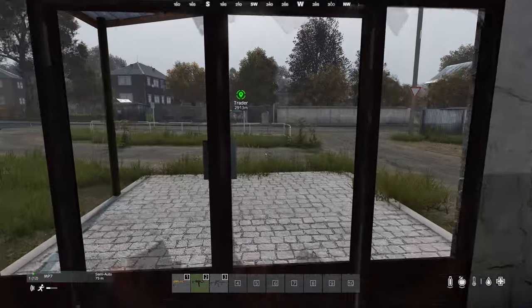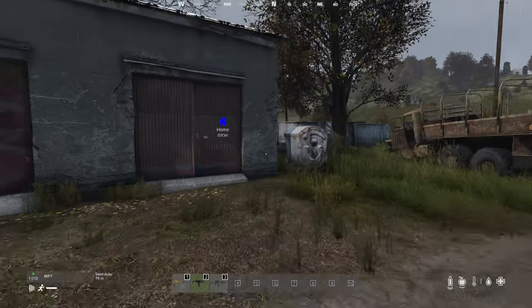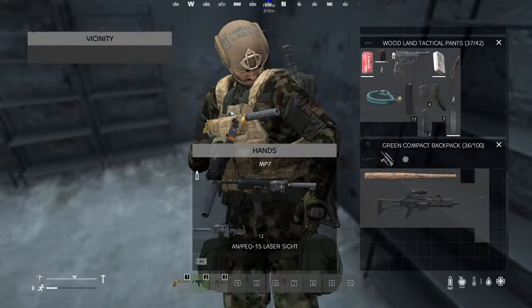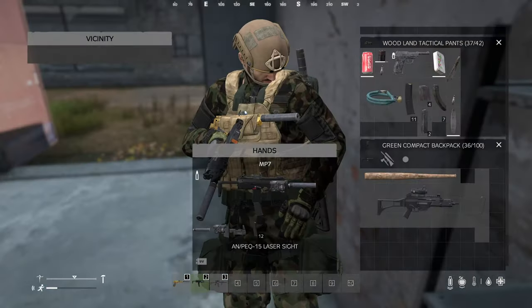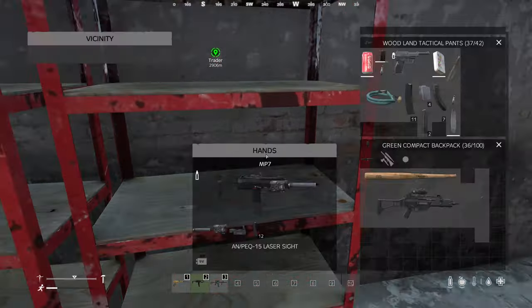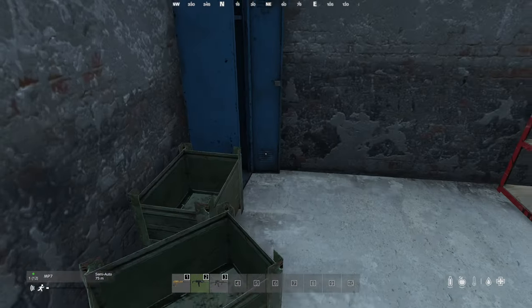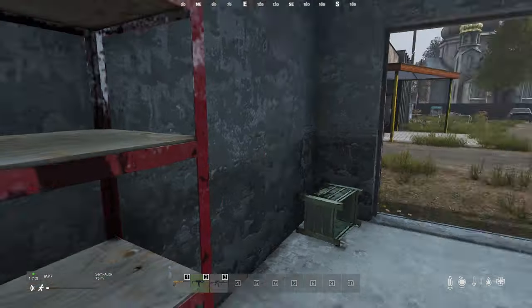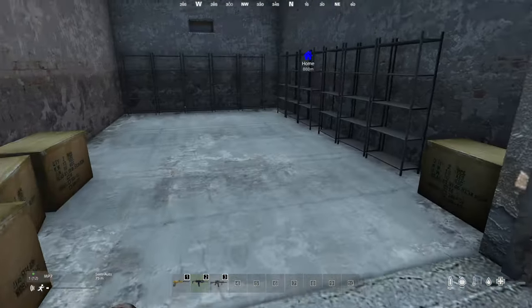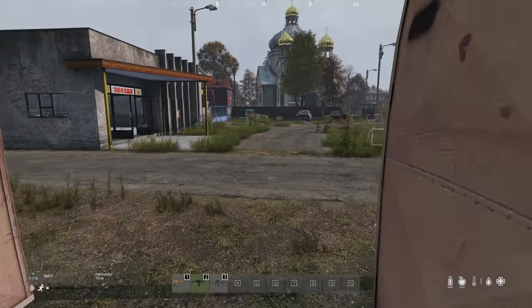Good night, senorita. Open. Thank you. However, these are garages. These might have some floodlights and Christmas lights. A jerry can. Always useful. Half full. Jerry cans are always useful. Oh, he kind of banged his head on the door. Oh, nothing in there.